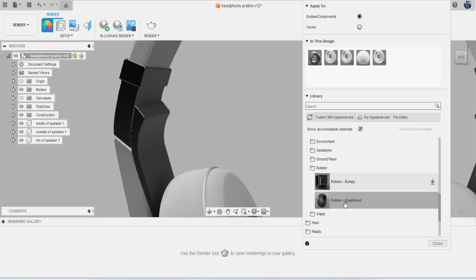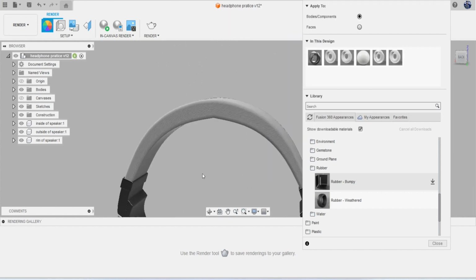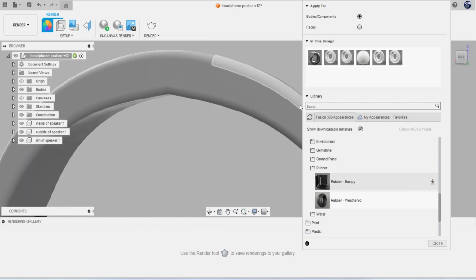Just curious to see if I can change the colour of that. How does that look?